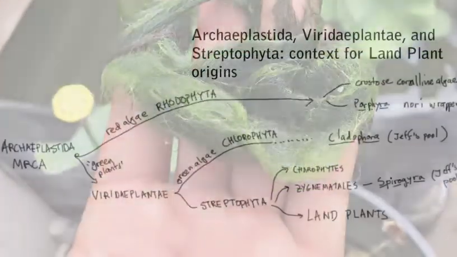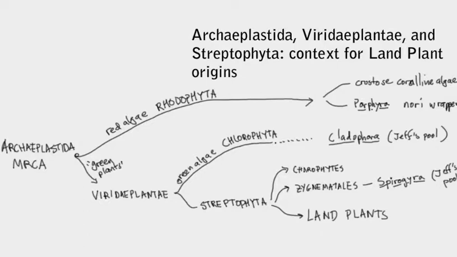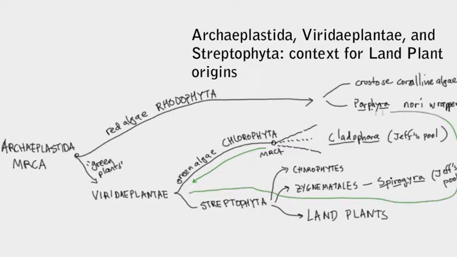The point I want to make is that the non-land plant streptophytes are green and aquatic, but not chlorophytes. They're not true green algae because they don't descend from the most recent common ancestor shared by all members of the Chlorophyta. Now here's a good question for you. Why don't we just back up a bit further, redefining the Chlorophyta based on an earlier ancestor that shared with the streptophytes like Spirogyra? Wouldn't this make it easier to classify the green algae as anything living in water, including both the things that we call chlorophytes together with the non-plant streptophytes?